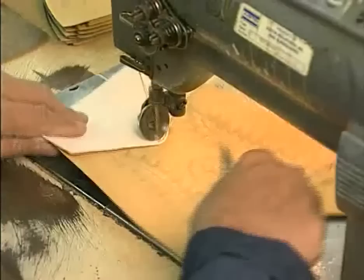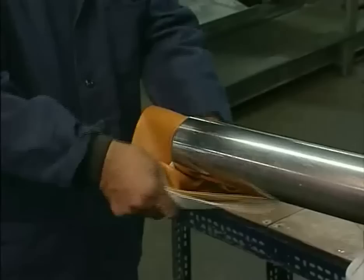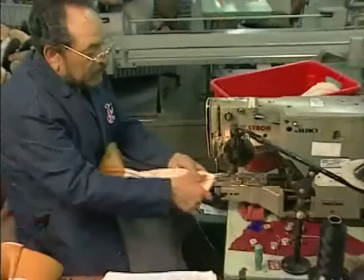From here, the hard counter is stitched to the back quarter. Once the vamp lining is sewn to the top, the vamp — the front part of the boot — is stitched to the front quarter of the boot. Next, the front and back parts of the boot are sewn together. At this point, the tops are turned right side out and perforated to allow the pull straps to be inserted and bar tacked.